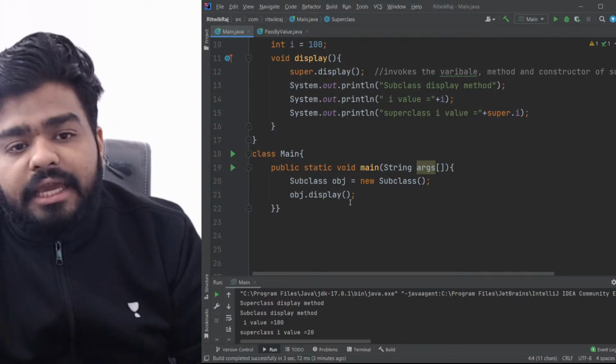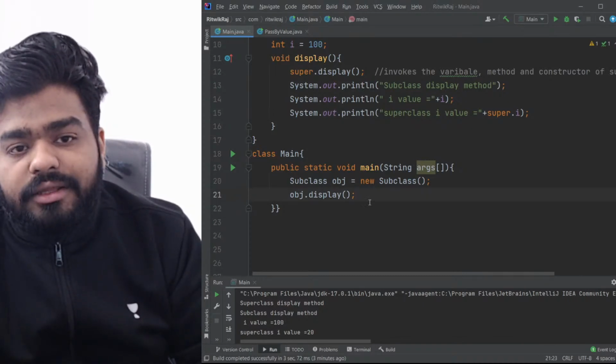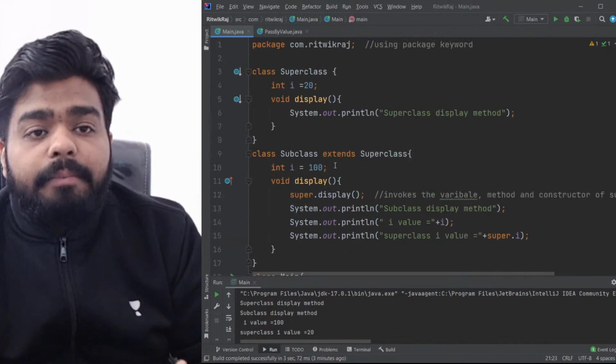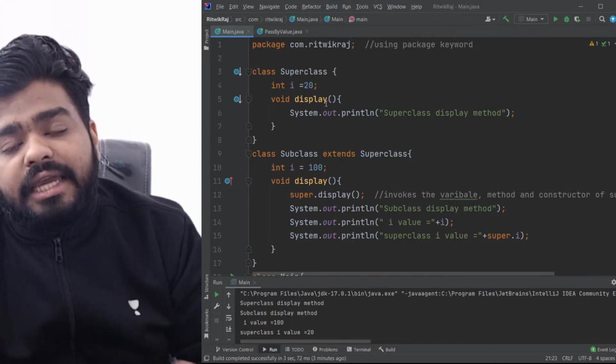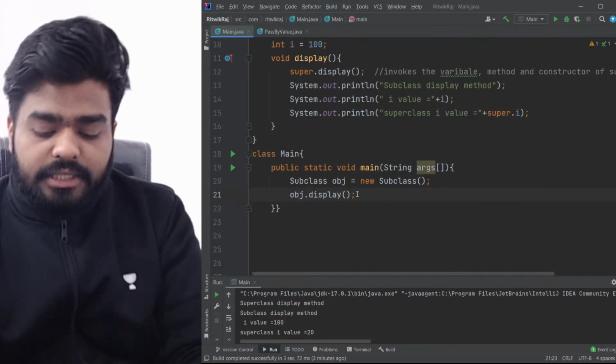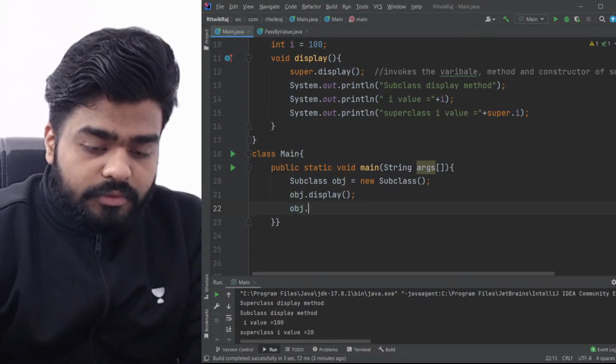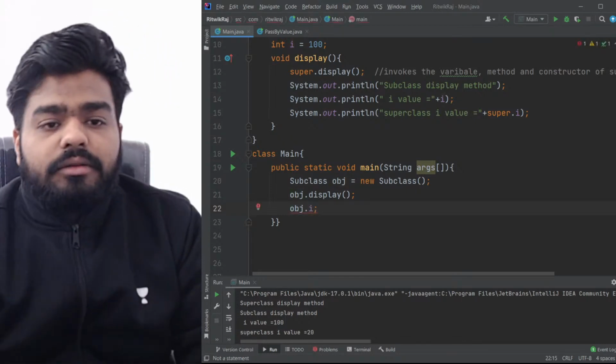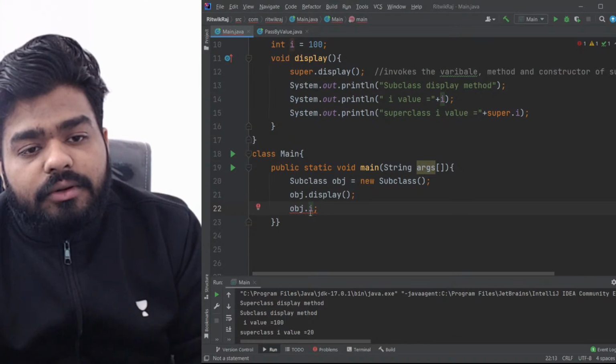If you are printing the i value anywhere down here, it's going to take the parent's value, because the i value is never... okay, let's do that. I cannot write it, right?